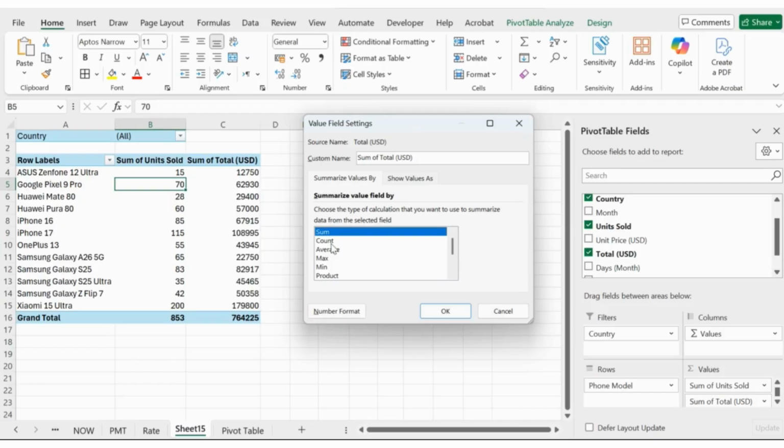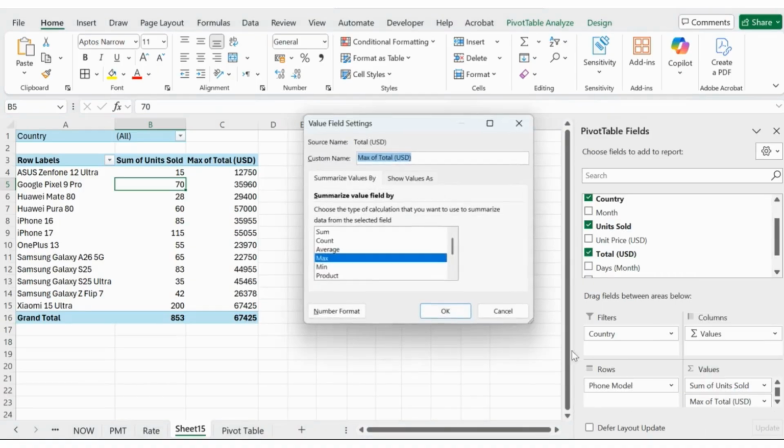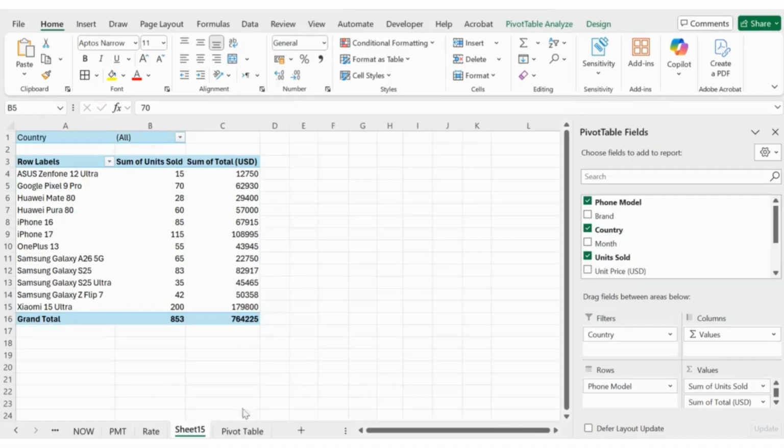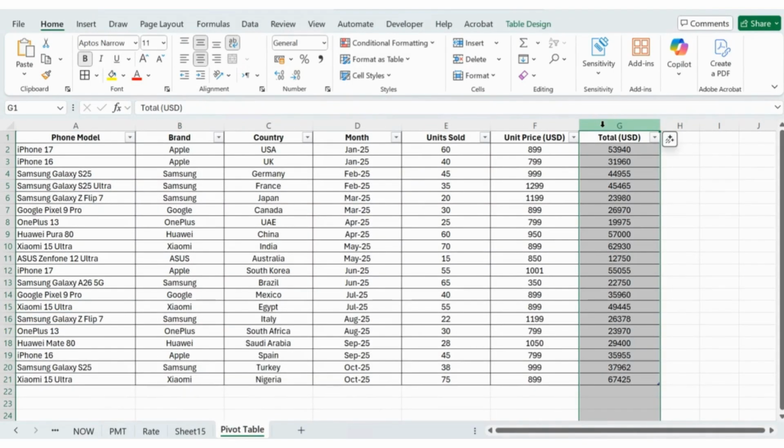This gives you the flexibility to analyze your data from different perspectives and extract the insights you need. Additionally, you can customize the number format for the field, such as applying currency, percentage, or decimal formatting to make your pivot table more readable and professional. Using value field settings effectively ensures that your summaries are accurate, meaningful, and tailored to your specific analysis goals.